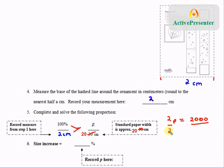Now 2 divided by 2 is just 1, so I can cancel these out, and that will give me just p. P is going to be equal to 2,000 divided by 2, because whatever we do to the left side, we have to do to the right side to keep our equation balanced. 2,000 divided by 2 is equal to 1,000. And that is the size increase that we're going to punch into our photocopier.